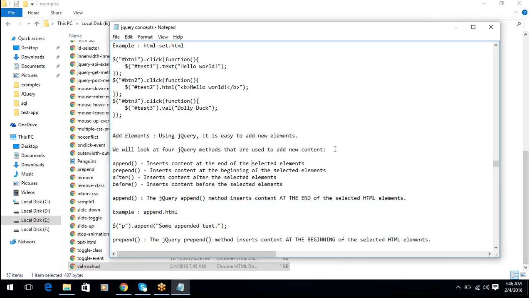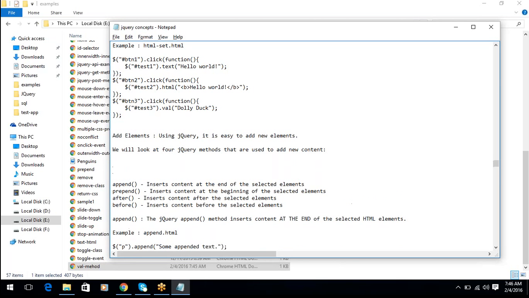Suppose we have one paragraph or div, any element, and already some content is there. In the paragraph, using the append method, we can insert some more content at the end of the selected element.